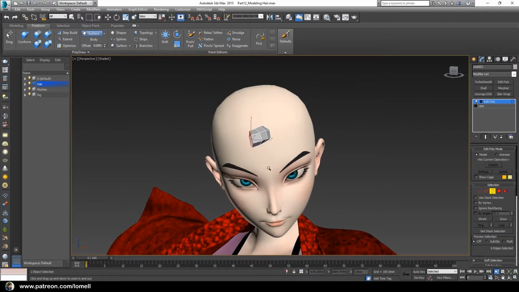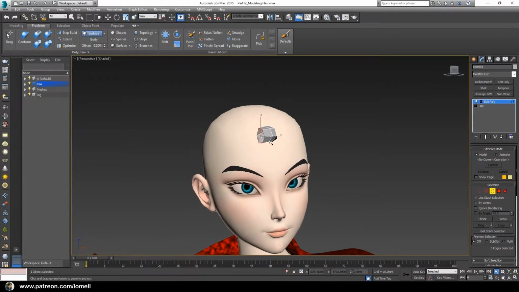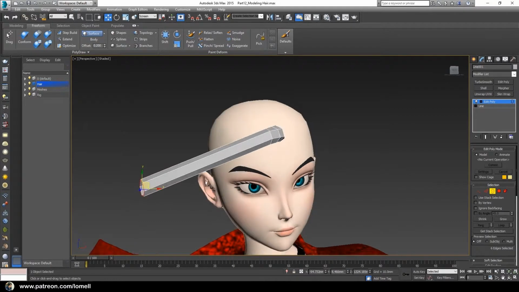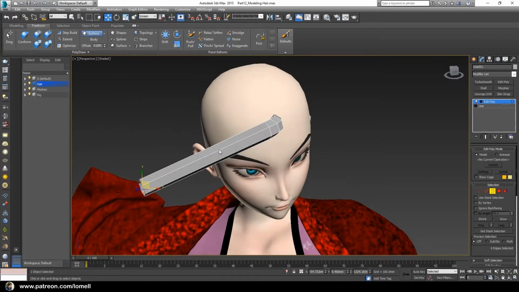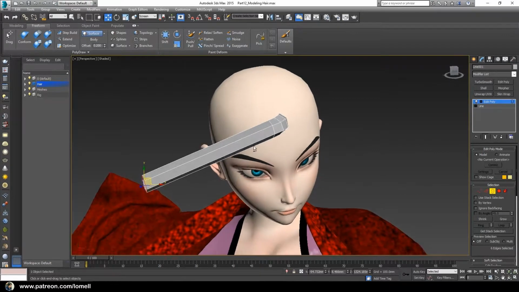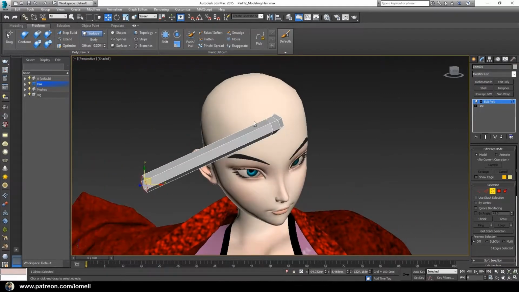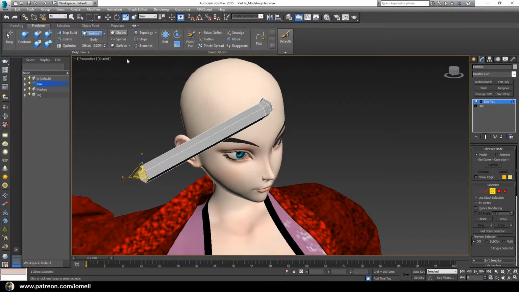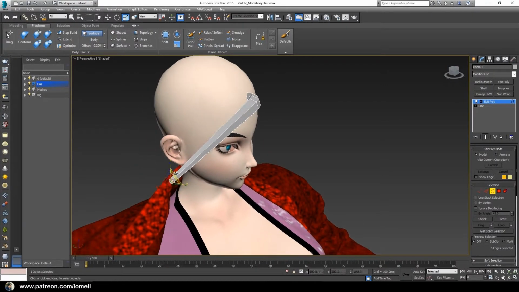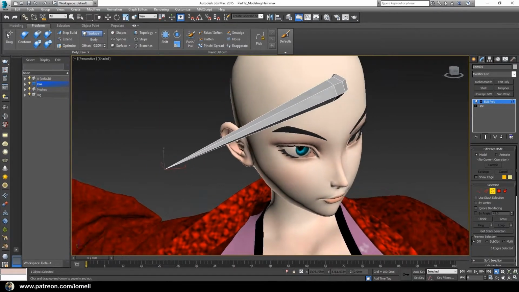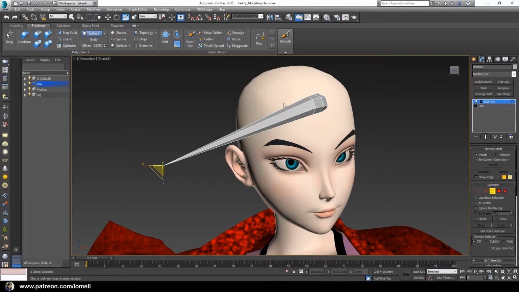Okay, so I already want to give it a much longer measurement, much longer sizes. Okay, so you have to extrude this border up into this point, and using the scale tool you have to scale it down all the way into a zero value, of course, and we have to add some more additional segments in here.